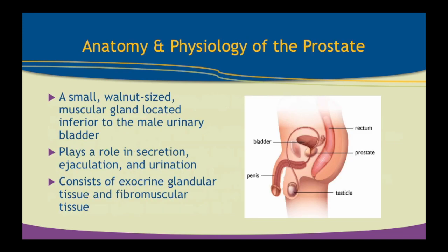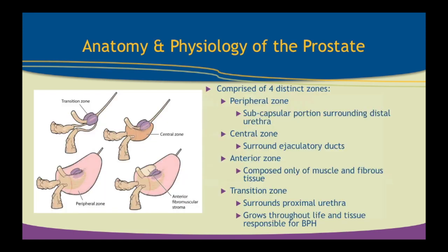The anatomy and physiology of the prostate gland: the prostate starts at roughly 18 grams when men are in their early 20s and begins to grow after that. It's a small walnut-sized gland, a muscular gland with glandular components, located in the inferior portion of the bladder. It sits between the pendulous urethra of the penis and the bladder, plays a role in secretion of the ejaculate — making approximately one-third of the ejaculate volume — and also impacts urination. It consists of both exocrine glandular tissue and fibromuscular tissue, and a lot of the medical therapies we use for BPH impact both these tissue types.